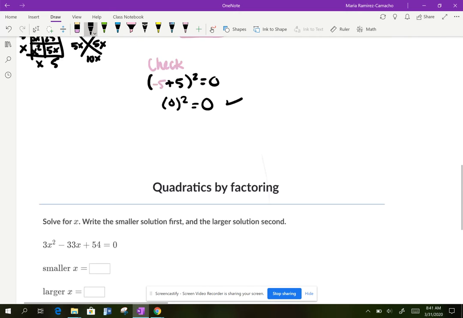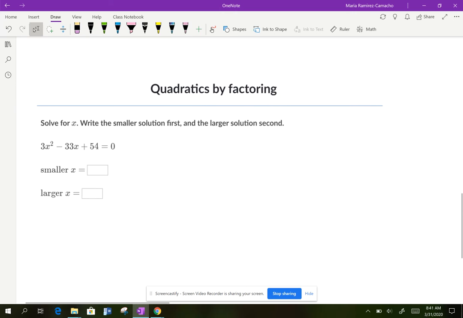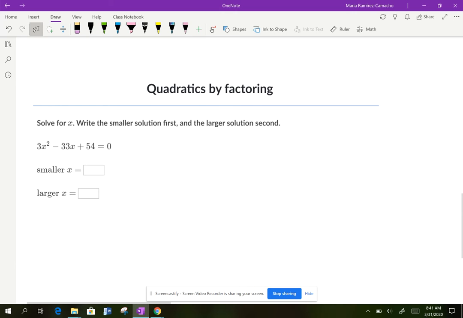And then last but not least, this last assignment is very much the same, except these might be a little bit more challenging because we might have a common factor. So notice that I have some big numbers here. I can already see that 3 goes into all 3 of these numbers. So maybe that's something that I want to factor out first and then factor using my generic rectangle and diamond. So let's factor out a 3 first.